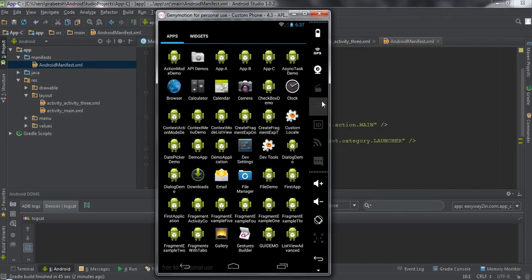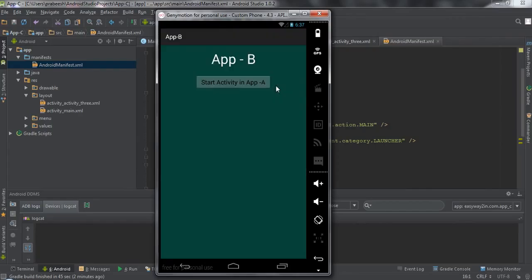So I open up application B. Here we have two activities that contain the same intent filter name. In this case the Android system will issue a dialog that contains the components that share the same intent filter names. So I click this button.